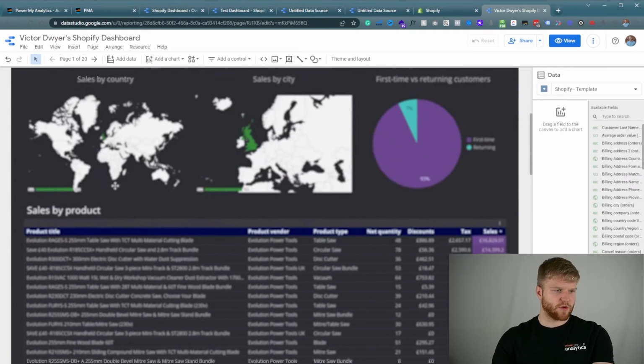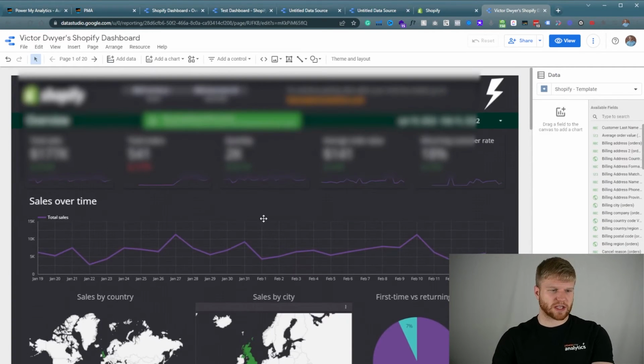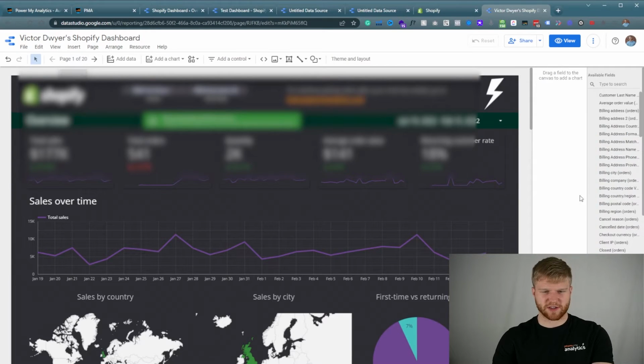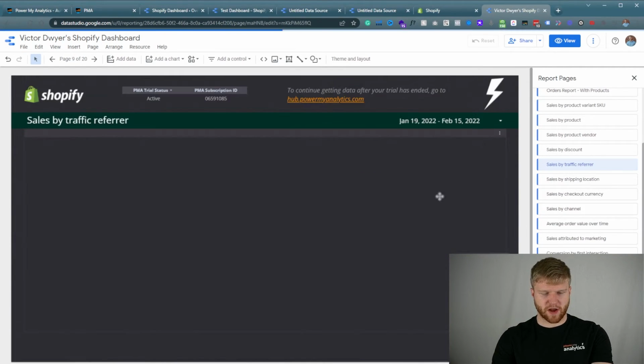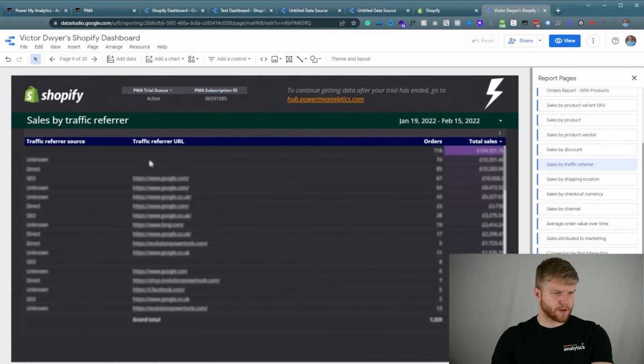You don't want to put two of the same chart too close to each other, or your eye isn't going to be attracted to it. So that's very, very important. Sales by traffic referrer. Usually this is a good report, but for this particular client, it looks like all of it is just from Google, so it's not that helpful. So I'm going to probably skip this. If you were doing lots of external traffic, I would probably do that, but for this client, it doesn't look like anything's happening.